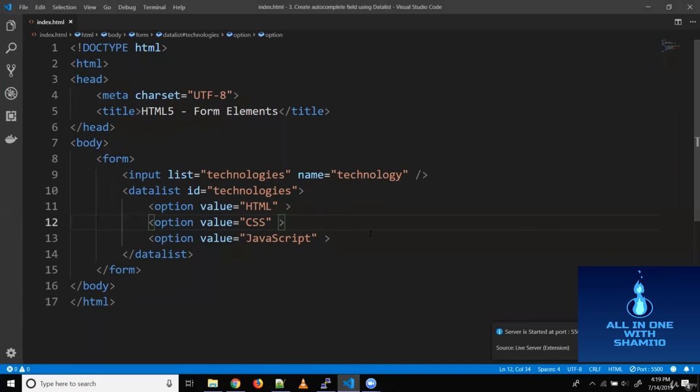And now as you can see, we've got this little input box. When I click on the drop-down, it shows me a list of all the options. But if I type something here, it keeps giving me suggestions accordingly. So it is like a combination of drop-down and autocomplete text box. Let's add some more options here.